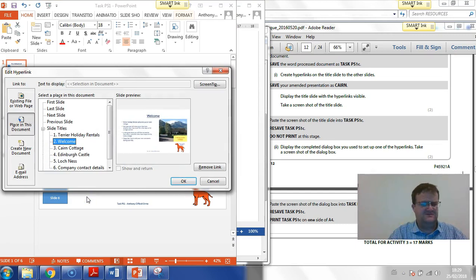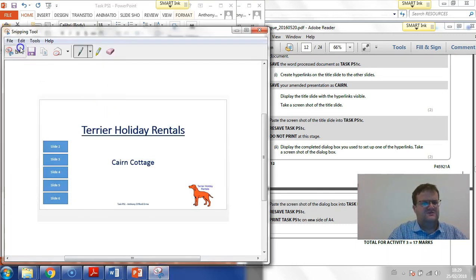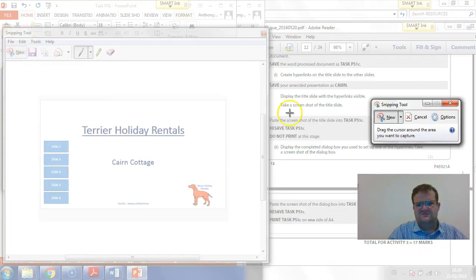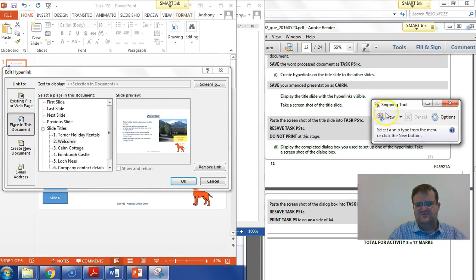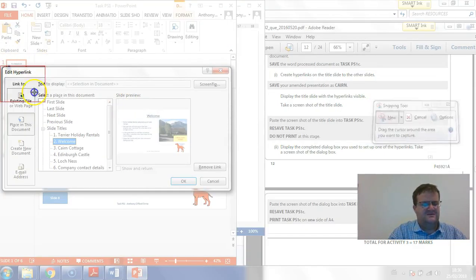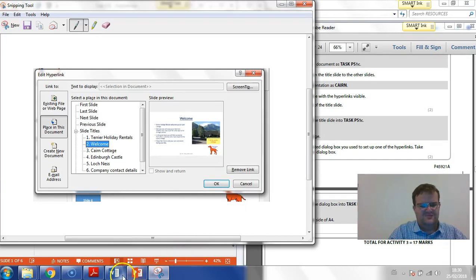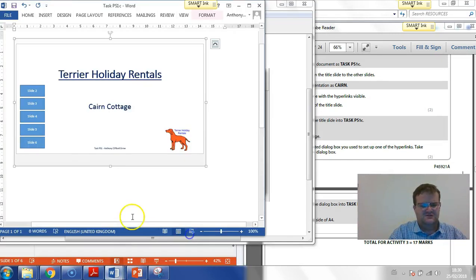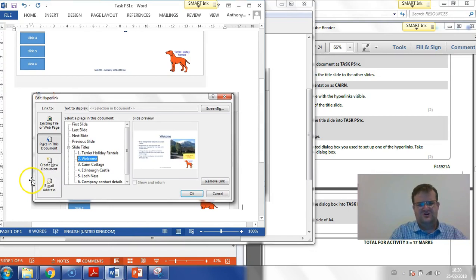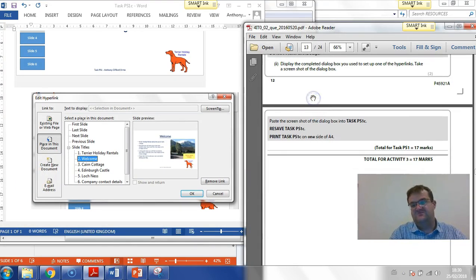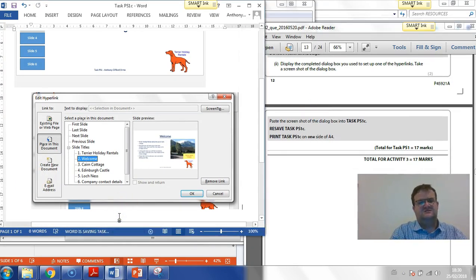Edit hyperlink, and we just take a screenshot of this window here. No, that didn't work. Why didn't that work? There we go. Take a screenshot and paste it to Word. Like so. And it tells us to resave and print on one side. So just save it and then, of course, print it.